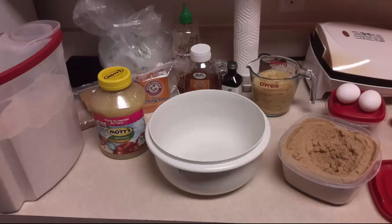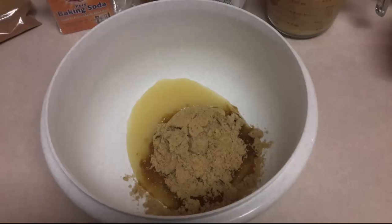So then you gather up the rest of your ingredients. You get yourself some whole wheat flour, nutmeg, cinnamon, unsweetened applesauce. We'll get to the applesauce in just a moment. Baking soda, honey, vanilla extract, mashed bananas, 2 large eggs, chopped or crushed walnuts, and, of course, brown sugar, because it tastes so good. So this is applesauce and brown sugar.